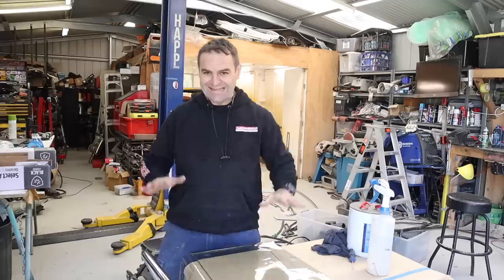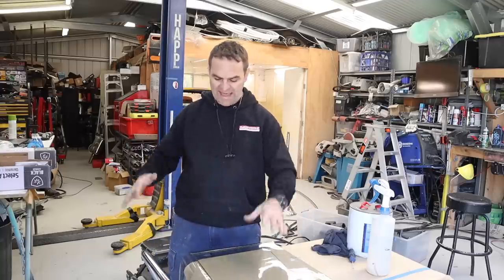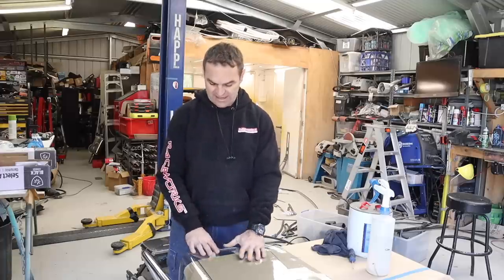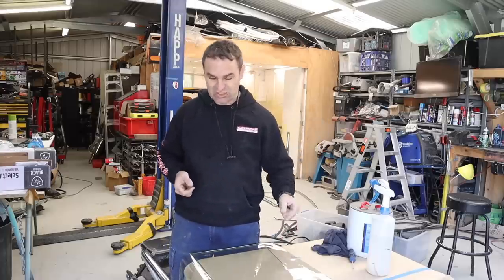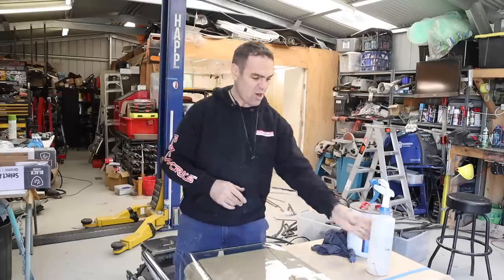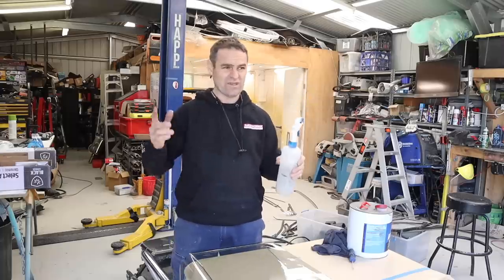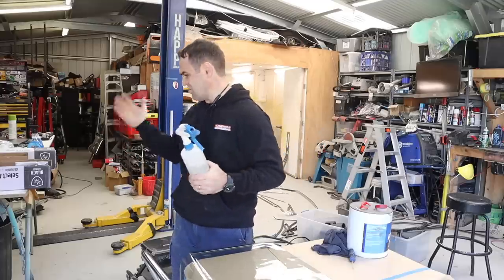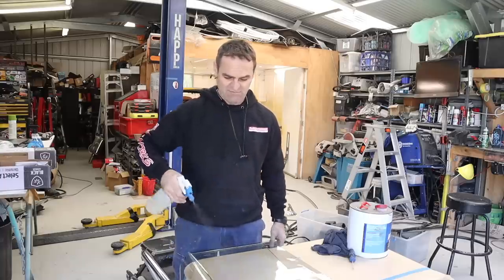So from what I gather, I need to start on the outside of the window and make the pattern on the outside, and then you actually stick it from the other side. I've worked out that as you roll it out, I just peeled off a little corner just to make sure I knew which bit was the sticky bit and which bit is the throwaway bit. I've got a bottle of the slip solution that I used for the PPF, but I think they say you can use dishwashing liquid or whatever, just in a spray bottle. So I'm going to spray everything down.